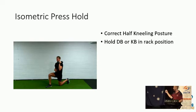But for me, if I've got an athlete who can't press, either their shoulder doesn't move correctly or they're in too much pain to press properly, this is where I start them. So they're sitting there, nice little posture, holding, because if they weren't working, the gravity would just pull them forward and down. So they're working all the muscles through their posture, through the scapula stabilizing, and also the rotator cuff. So this is a precursor to my pressing movements, but it's a great one to get started with. Now you can load it in various ways. You can hold a dumbbell, you can hold a kettlebell. Anything that's heavy and holdable is useful.